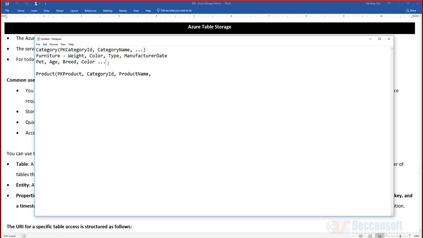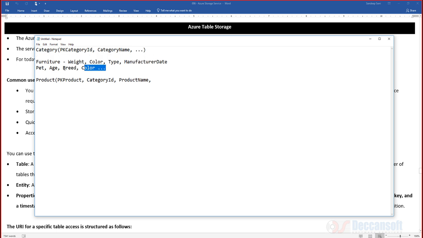Now for every product like this, we cannot keep adding more and more columns and keep growing this particular table. So what is the way out? I want to store furniture and pets, all of them, in the same table, but I cannot have common columns for all of them.